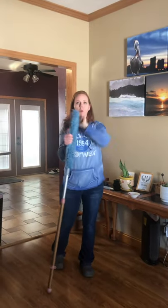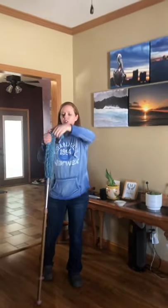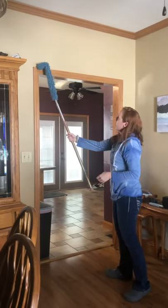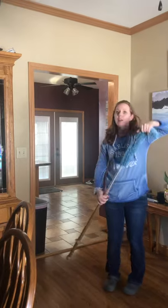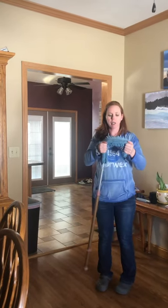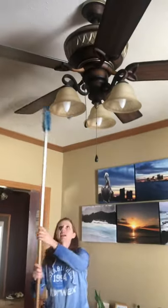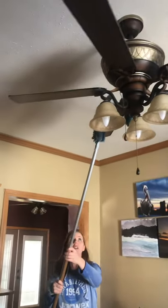So the EnviroWand can bend at any surface. So if I just wanted to clean just my trim, I could do that. But what I'm going to demonstrate is the ceiling. So I'm going to bend it on around and clean the ceiling fan. So this is how you clean a ceiling fan. You just bend it on around.